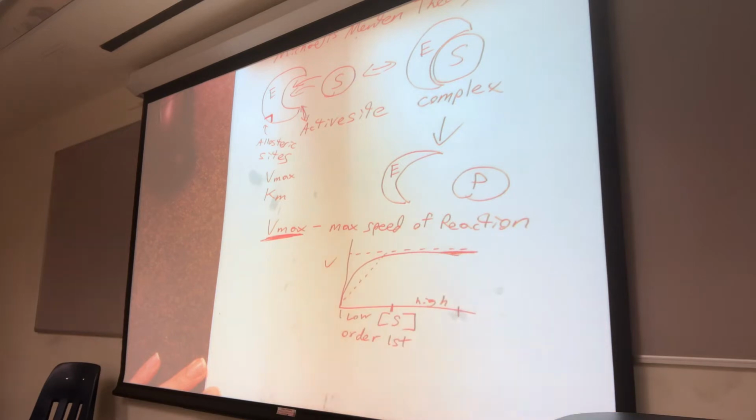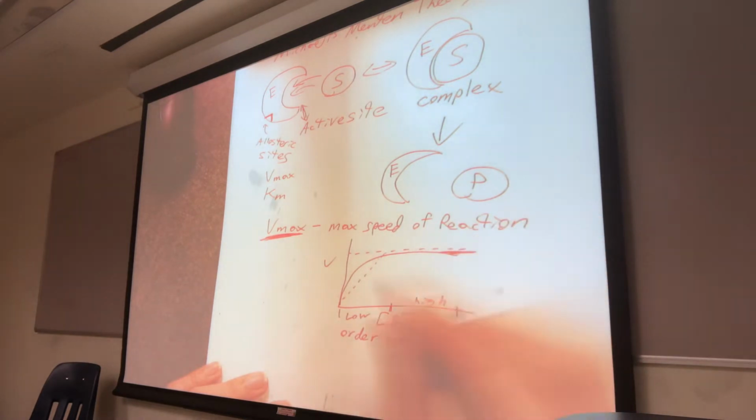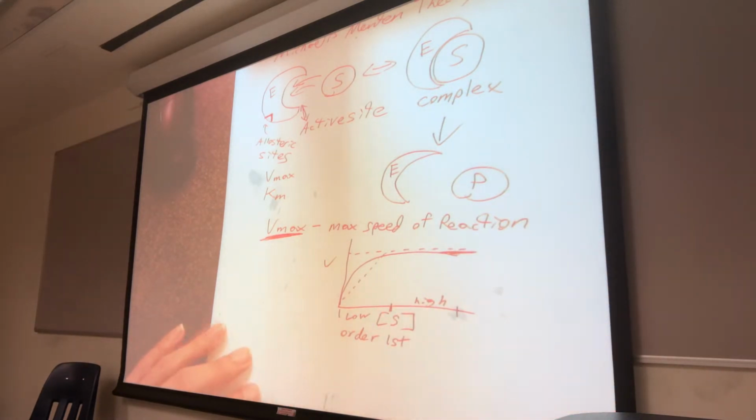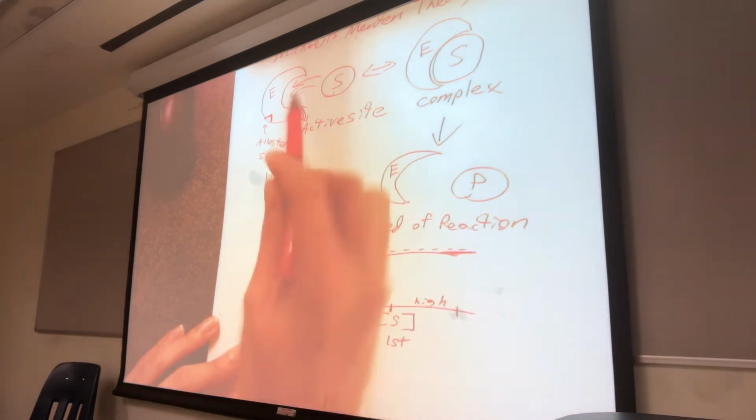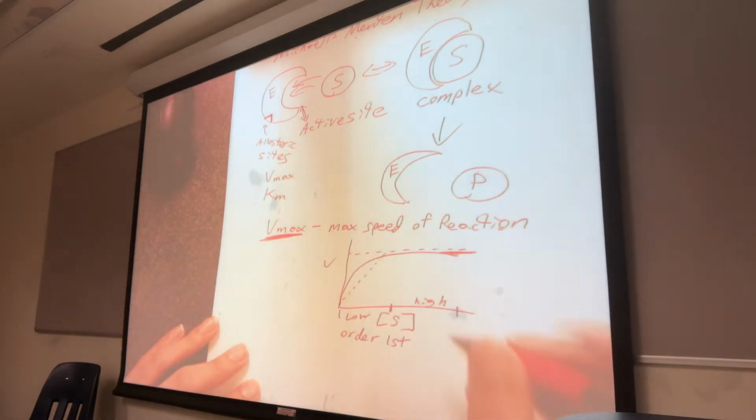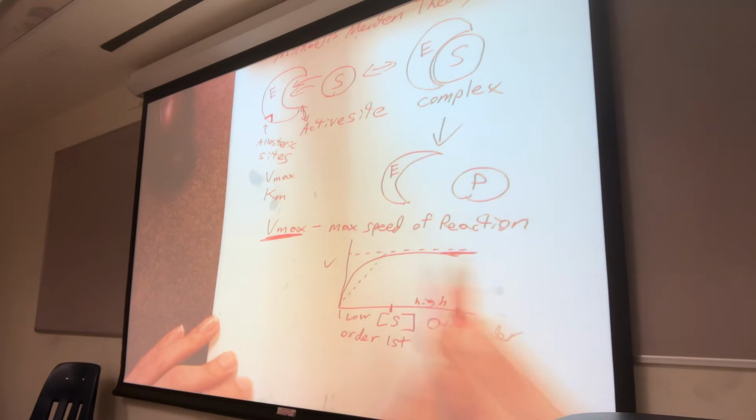What is the order of the reaction now? Second. Zero. It is zeroth order. Zeroth order is the one where it doesn't change at all, no matter how much substrate concentration you add. Yeah, so it turns out Michaelis-Menten enzymes are unable to do second order reactions. When we get to allosteric, you'll see that they're able to do second order. So what was I saying? So yeah, this is zeroth order at high substrate concentration because it's reached saturation. It can't get any faster than it's going right now.